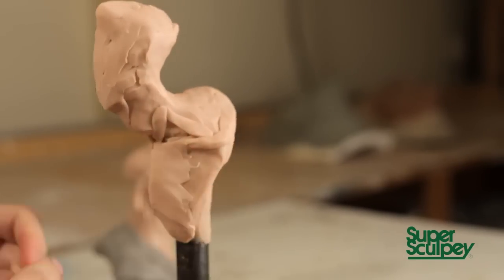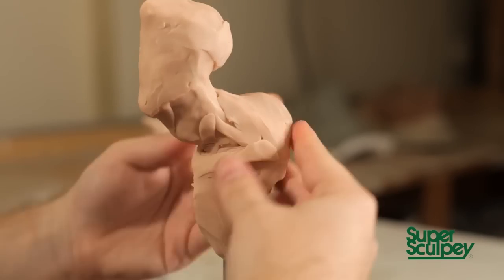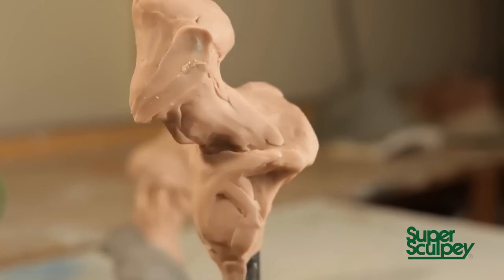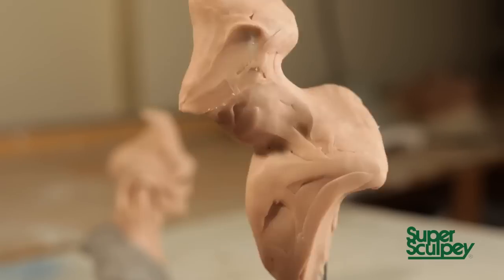The sculpture is still really rough, but we've got the armature covered and we're starting to find out where the anatomy of this character falls and what kind of shape he is. I'm really focusing on the big forms — not worried about details, eyes, smoothing, or any of that. I'm just trying to find the big masses of shape. Now I'm about to start making those shapes more specific and add all the little things that will bring this character to life and flesh out his anatomy.